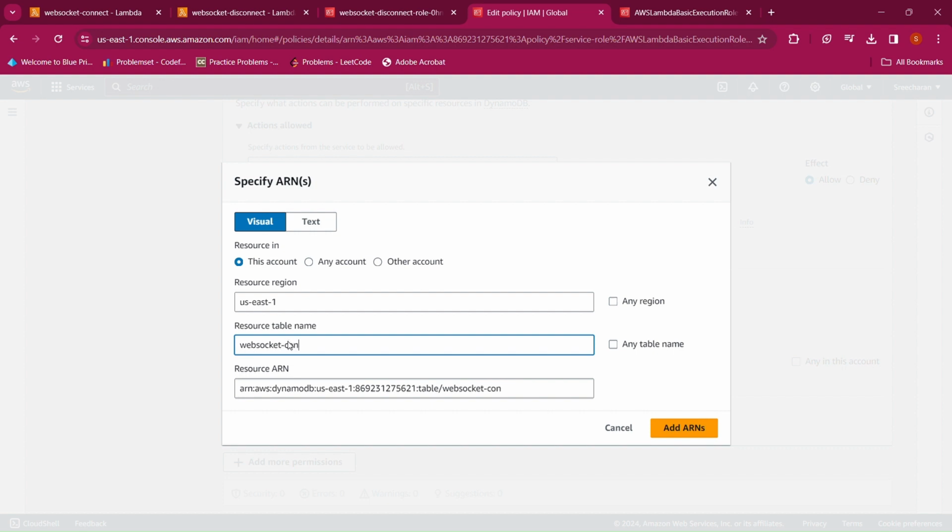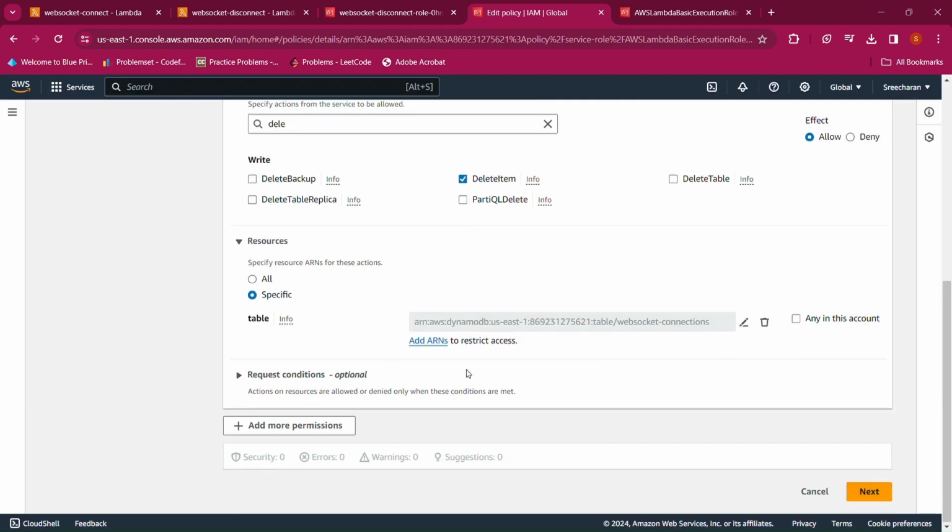Let's add our ARN. So let's save the changes. We are done with our second lambda as well.